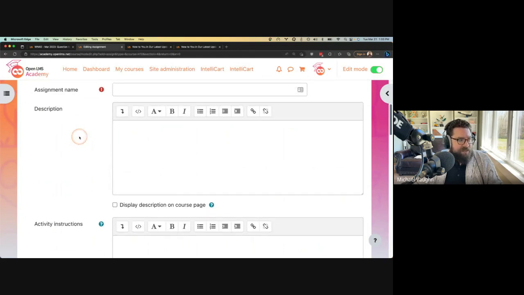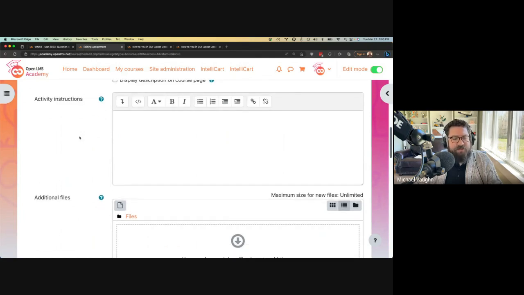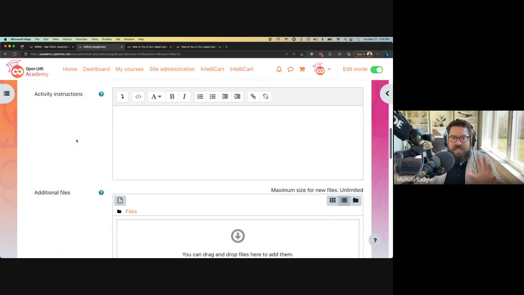The assignment has gotten 2 unique updates in particular, technically 3, but that third one applies to a lot of other stuff. So 2 things that are new for the assignment in particular. One, there are now dedicated assignment instructions. I know that there was the description previously, but if you have an instructor who really wants to show the description on the course homepage and also use it for instructions, that ends up taking up a lot of space and it's kind of frustrating.